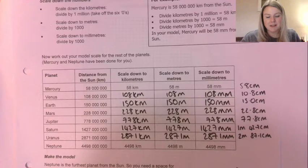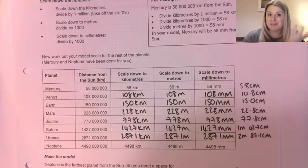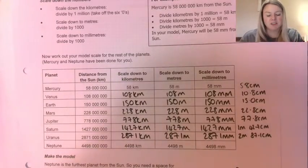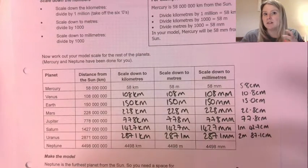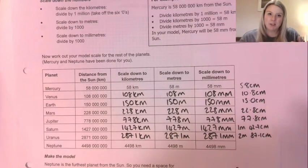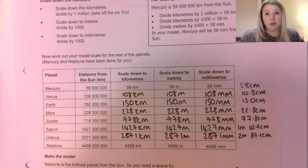Okay, so last lesson then we did page 145, and hopefully you had fun building your wee solar system to scale, and hopefully it was able to give you an idea of the differences in the distances between planets, particularly how far apart those outer ones are. So we're going to do another little scale of the solar system today, but we're going to do a graph rather than a fun model. Graphs are fun too though.